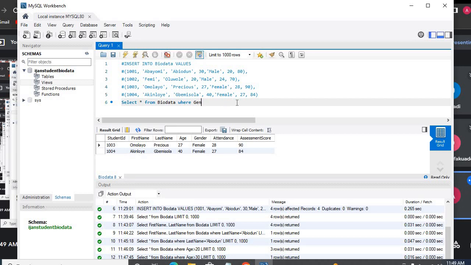Now I can also say where attendance is greater than 20. Okay, let me just say greater than 20. We can use this to screen some people out, or to know people that don't attend classes.